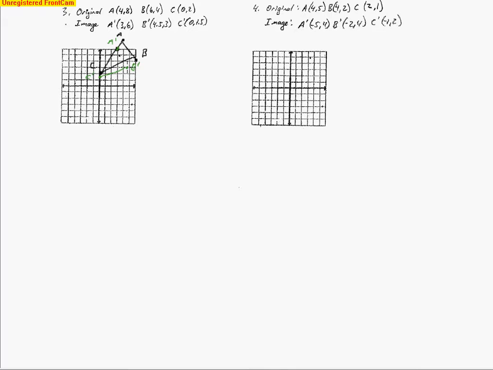So notice on this one, it looks like it's getting smaller. It's not the same size. So size changed. So when the size changes, that means that we're dealing with a dilation. And that's what we're looking for here. So dilation has a scale factor. And so again, I know it's not the others because the numbers aren't the same, just kind of opposite signs, or the numbers aren't switched around. And if you look at the difference, 4 minus 3 is 1. Well, 6 minus 1 is not 4.5, so it's not a translation either. It has to be a dilation.